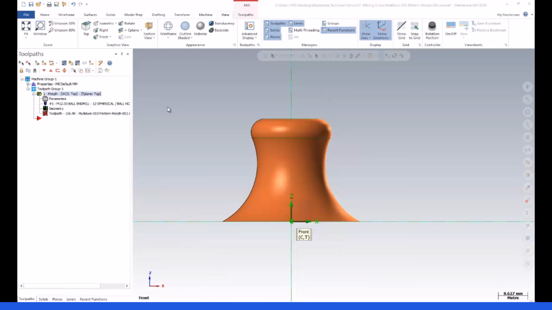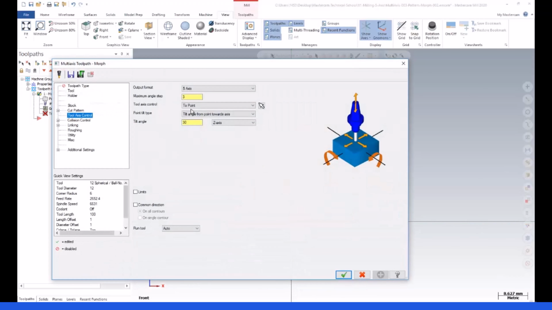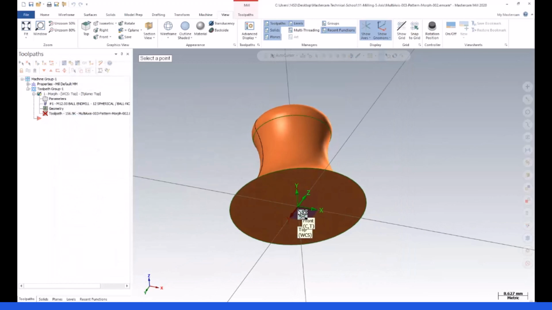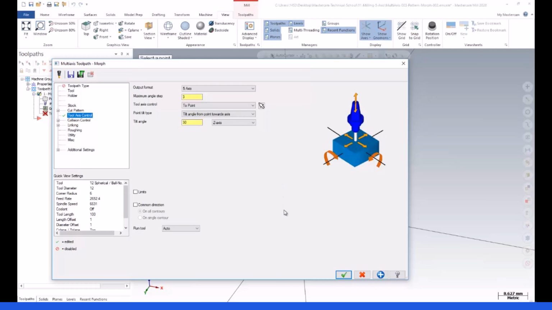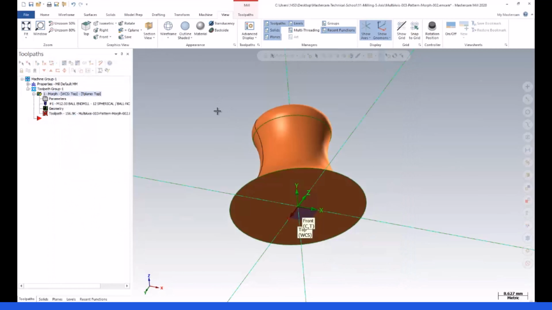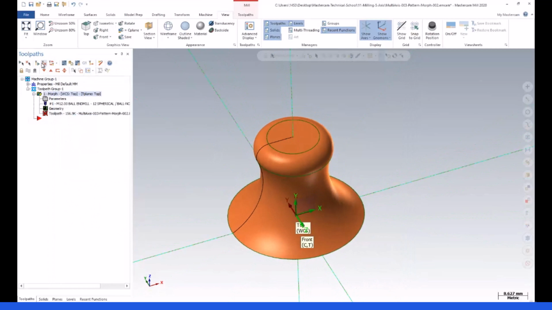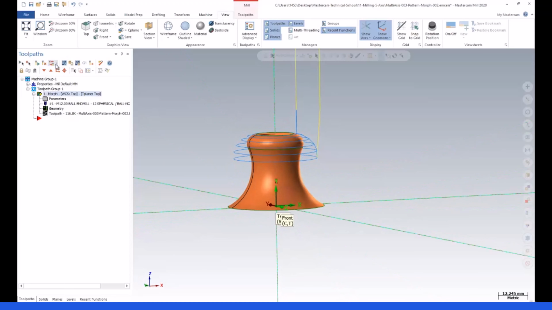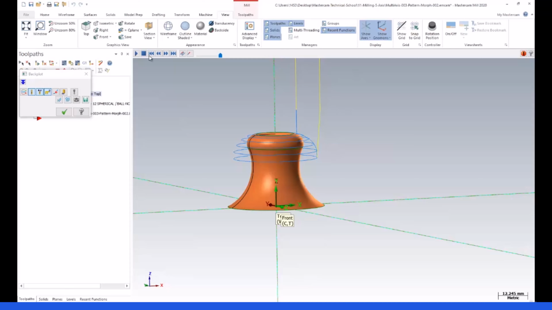Of course, I need to select my point. This is my point. My point can be my origin. After that, I can recalculate it and see what's happening with my toolpath. Yeah, that's it. I think that seems more suitable than the surface.